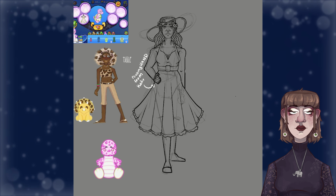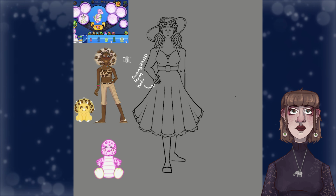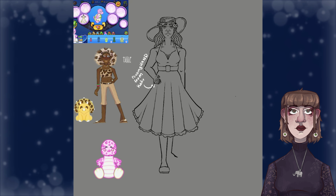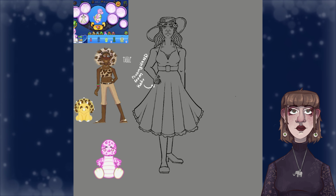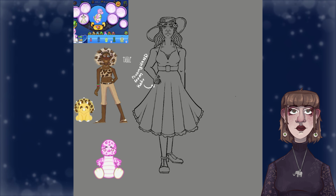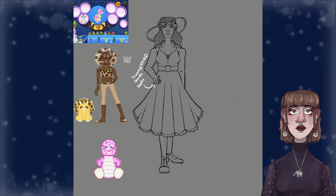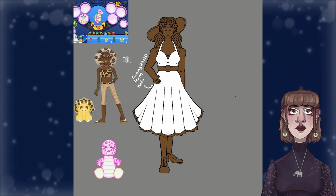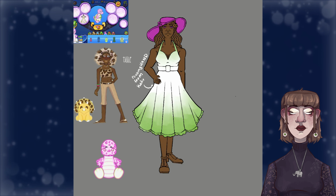Also, okay guys, I just kind of reused the hand from Katie because I didn't want to draw a whole new hand. So I really just hope you don't cancel me for that. But I did draw shoes this time. I also drew heels. Heels are very hard for me to draw. I don't really know how to do that. So you should be proud of me for drawing shoes. You can be disappointed in me for reusing the line art for my hand from a different drawing. Okay? Alright, I hope you guys are okay with that.